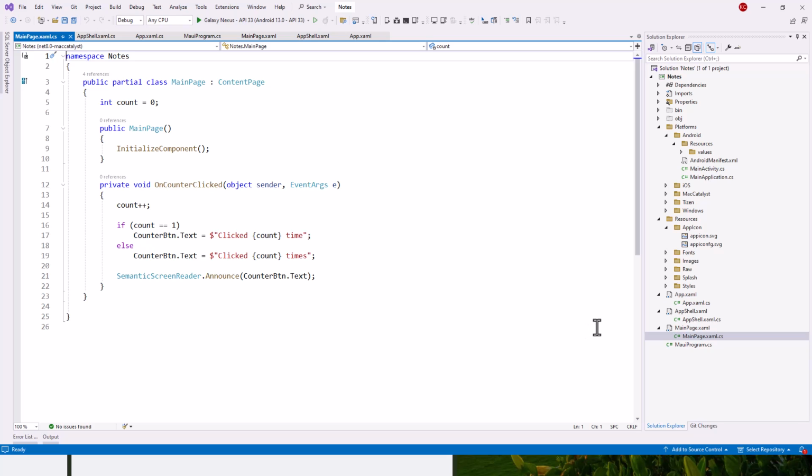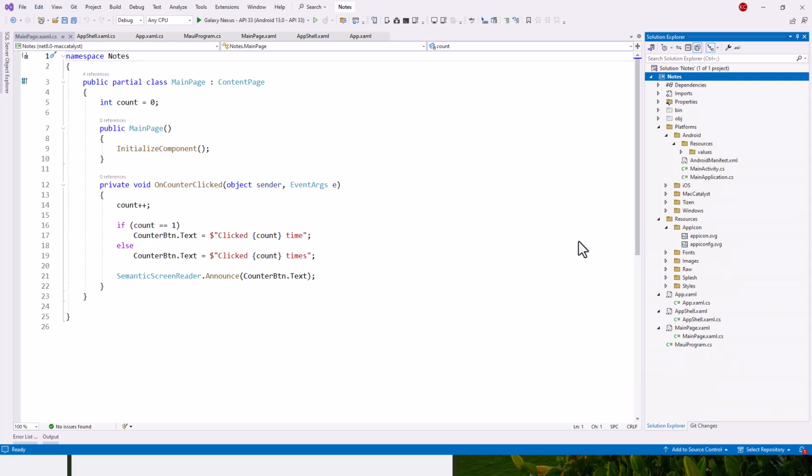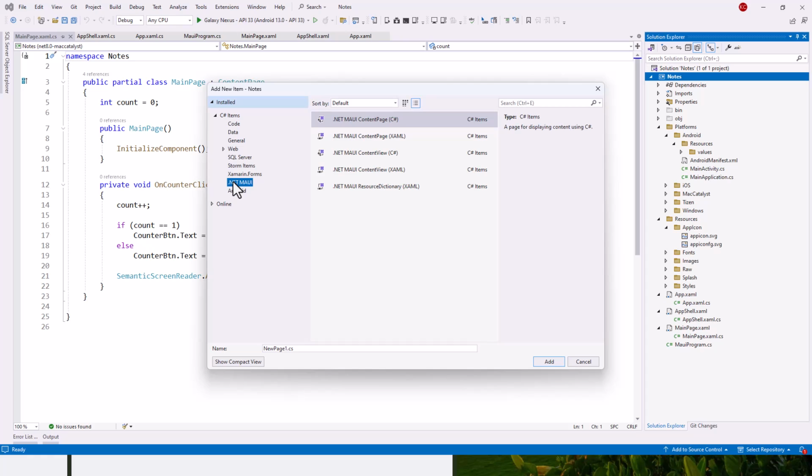Now let's add an About page. We'll right click on the project, add a new item, .NET MAUI, and choose the .NET MAUI Content Page (XAML). We could go for the Content Page (C#), but then we'd have to write all the markup through the C# code behind.